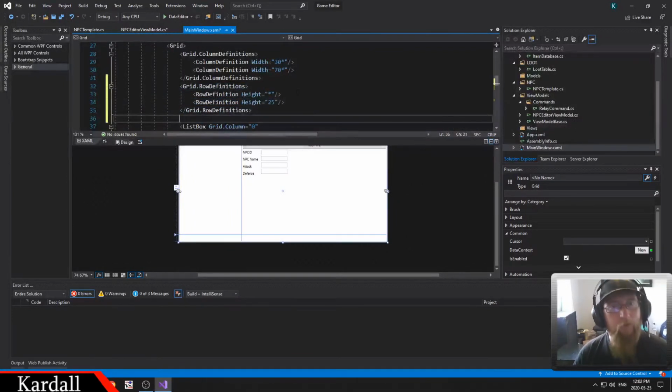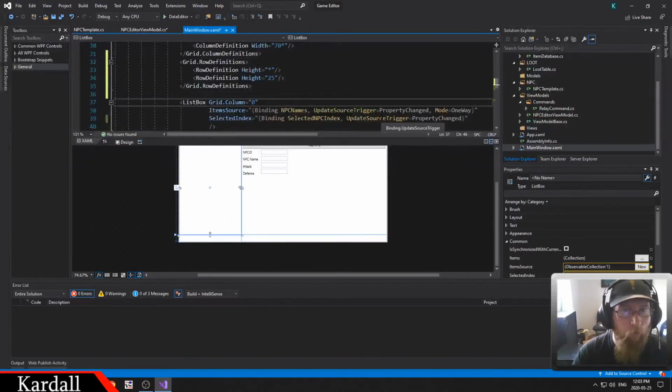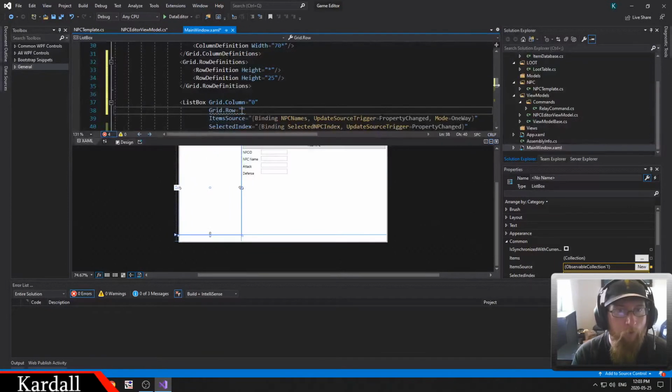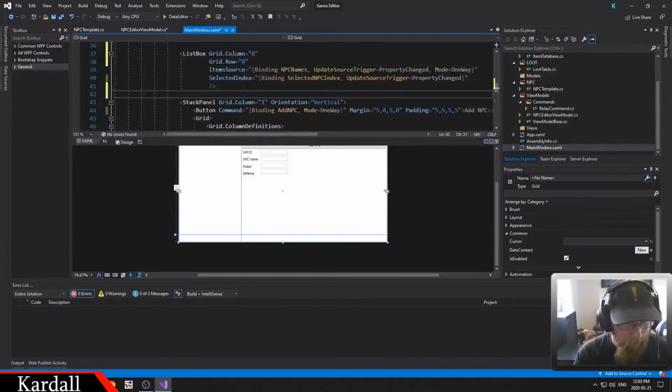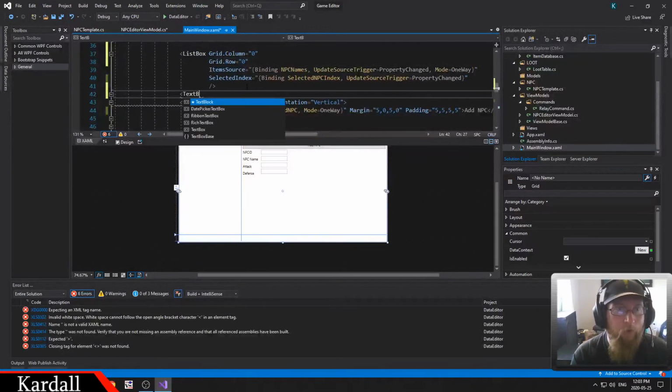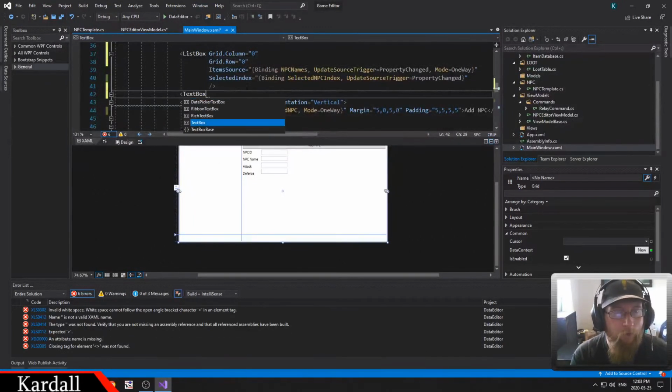So now by default, 0 is always set to either a grid or a column. So if you have 4 quadrants, 2 columns, 2 rows, and you just start adding stuff, it's all going to go at the top of row 0 and column 0. So you have to specify it. So what I want to do is I want to change the grid row to 0 for this, and I'm going to add I'm just going to add a text box here, because we're going to show you the other part.